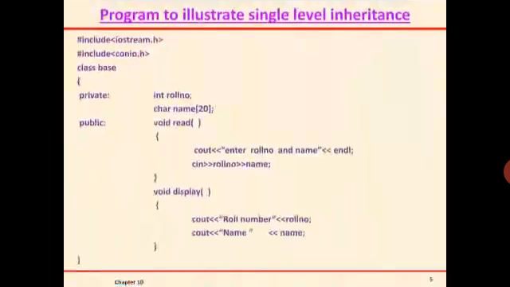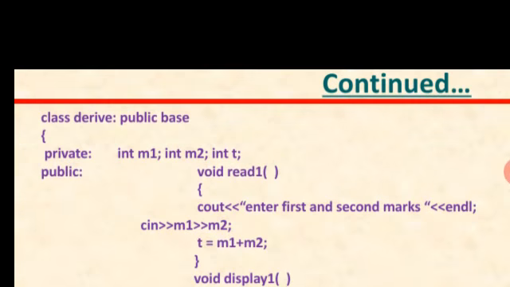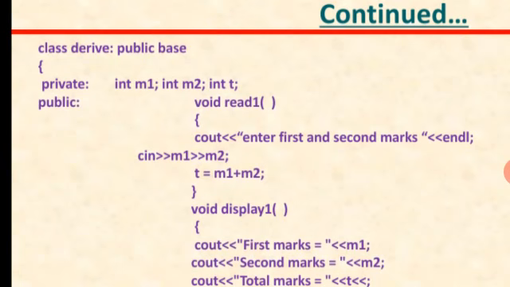Now below that base class, I have to create my derived class. To create the derived class or the new subclass, what I have to do? I have to follow the syntax. As just now I have taught you the syntax, it begins with the word class. You can see it begins with the word class.